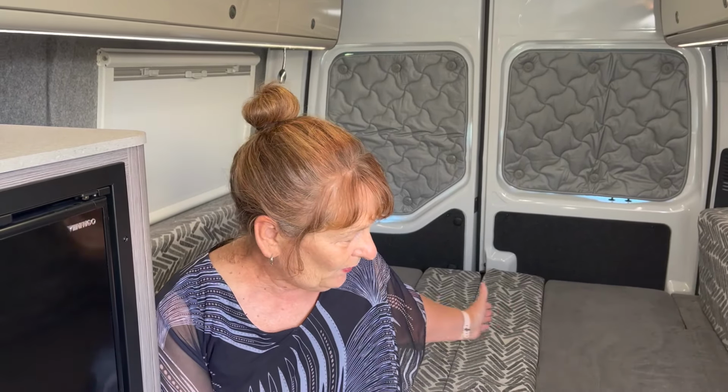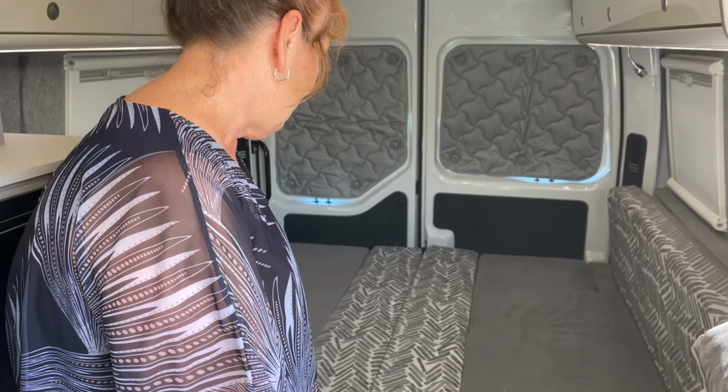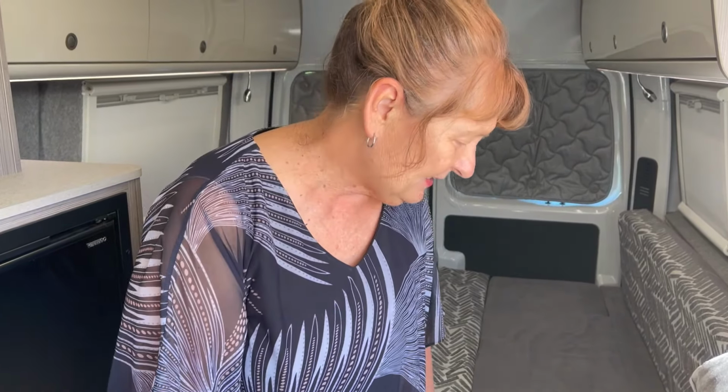So hi everyone, we have been really enjoying our camper van and lots of our stays, and we sleep on the foam cushions that just come down to the sides to create a mattress space. Lovely big size bed, but this is great if you're just doing some short trips. We've been doing a few longer trips and we have probably 3 weeks planned soon where we're going away. So I said to Mark, something needs to change because we really need something more comfortable and easier to sleep on for a long time.